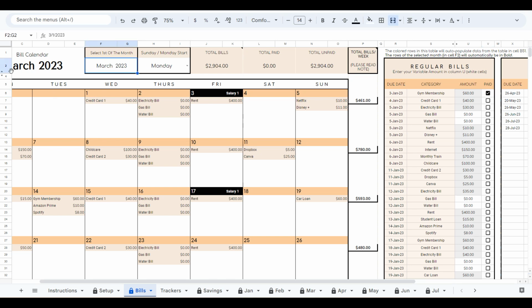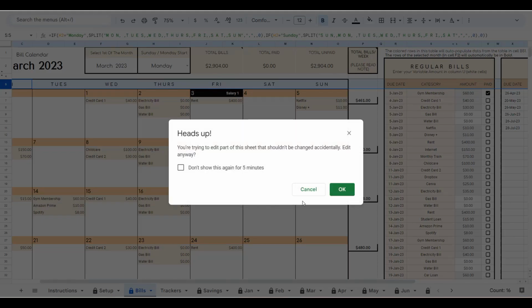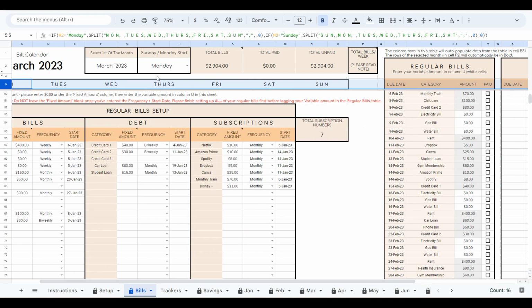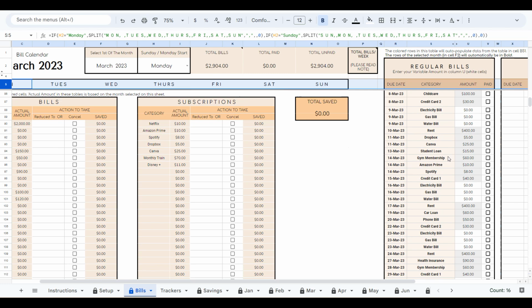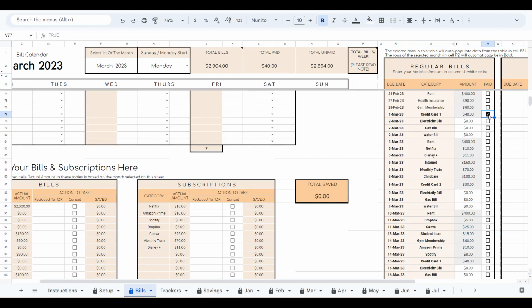But if you scroll, I'm just going to lock this first. If you scroll all the way to the month of March, and then you check the box, then you can see that it's updated total paid, and then total unpaid will be this amount minus this amount.